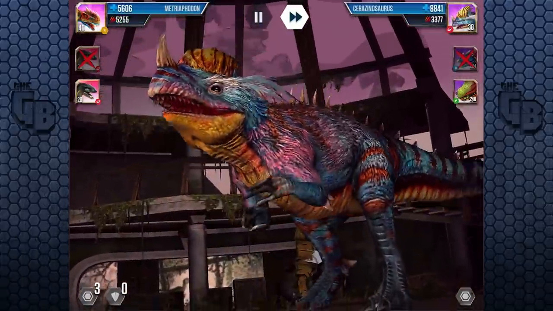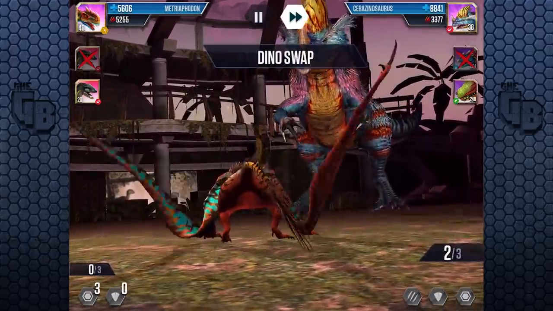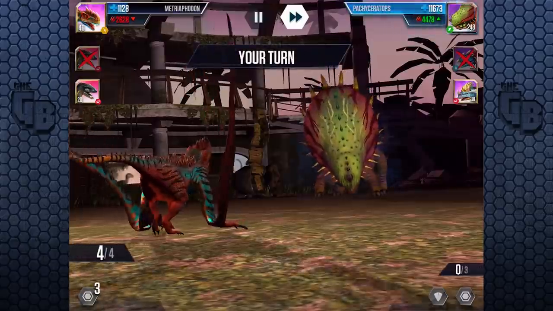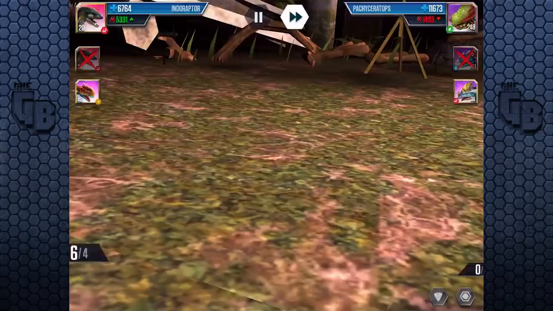Ooh, he can kill me in two hits. Does he have five? He only has three, so he might not even risk it. Oh, the swap still has to kill me in two hits. Oh, only goes for one. He's only got one block. You fool! Come in, Indoraptor. Show him. Kill him.